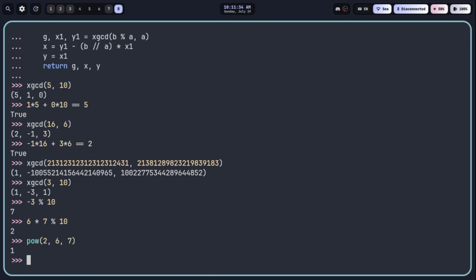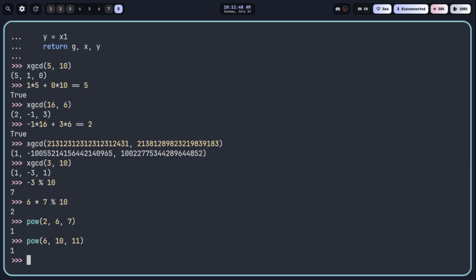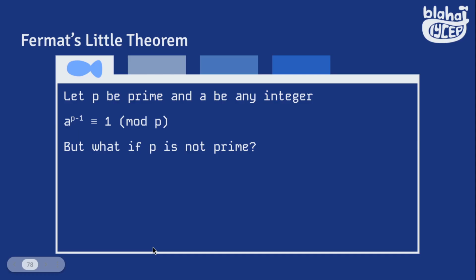With that in mind, let's change our variables again. Let p be 11 and a be 6. What's 6 to the power of 10 congruent to modulo 11? Anyone? 1. Yep, that is correct. David did type it out on the screen. If we go back to the slides, this theorem, a to the power of p minus 1 is congruent to 1 modulo p, is true for any prime and any a, except 0. But that's beyond the point.